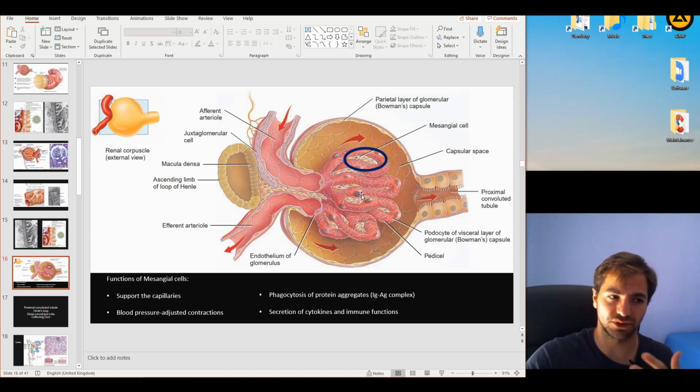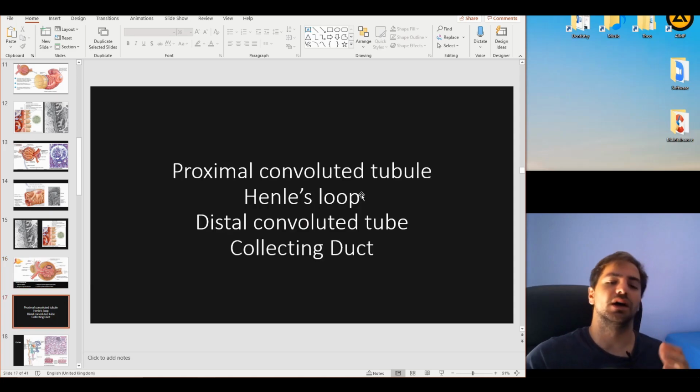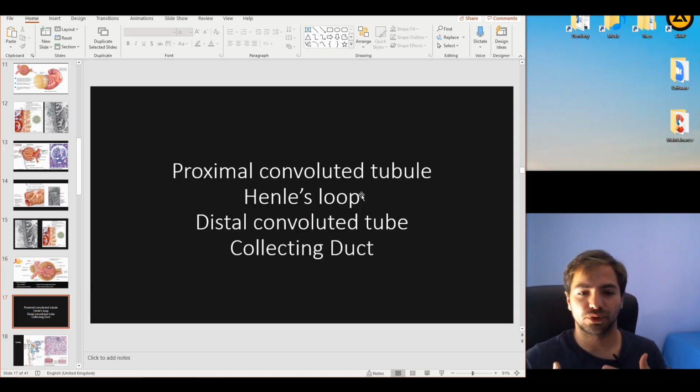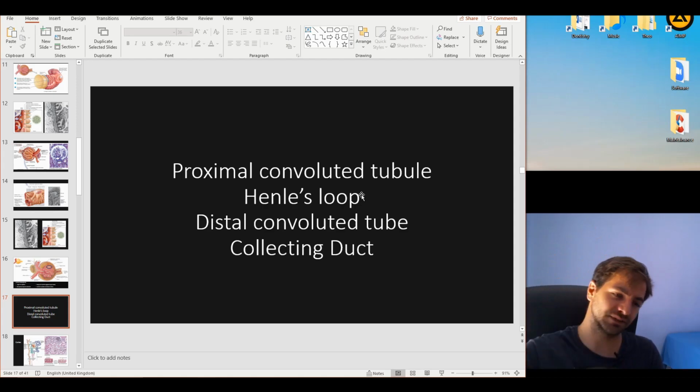So these are the basic parts I want to discuss about the renal corpuscle. Again, we should proceed to the proximal, the tubules, the renal tubules. We're going to find four basic structures: the proximal convoluted tubule, also called PCT, the Henle's loop, which has actually specific segments, the thin descending, thin ascending, and thick ascending, so descending, ascending, ascending. And then we have the distal convoluted tubule, which also is abbreviated as DCT, and lastly the collecting duct.